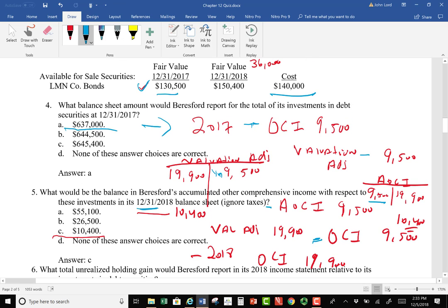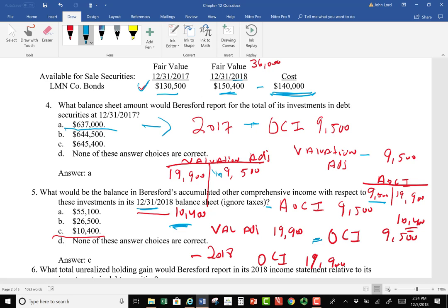Then I look and at the end of year two, the amount difference is what? Well, this stock has come back or whatever it is. Bonds have come back pretty good. $10,400, they've come back. They have an increase $10,400 above cost, don't they? So now I need a debit of $10,400. And the valuation adjustment, right? No, I need a value of 10.4, the difference between the fair value at 2018 and the cost of 140. I need to write it up to 10.4, right? The valuation adjustment needs to have a balance at the end of 10.4, right? Okay, so you're looking at that 19.9 because what's going to happen? I have to debit the valuation adjustment for 19.9 to bring the balance to 10.4, don't I? Now it's got the 10.4 I need in there, so it's at 150,400 now.